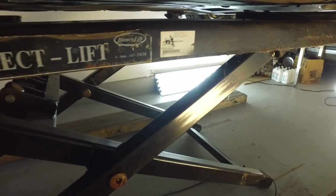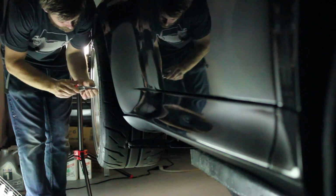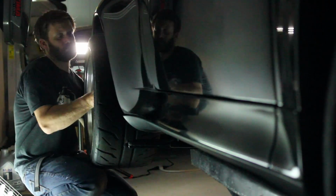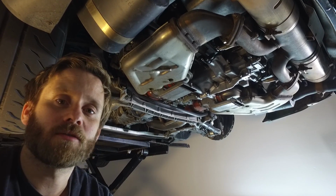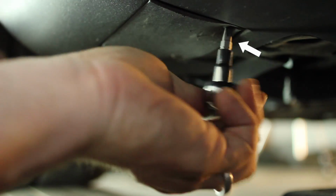Alright guys, so once you have the car firmly set up on axle stands or jack stands or a lift, you want to remove the right hand side rear wheel just for easier access. People will tell you you could do it with the wheels on. I guess you could, but it's easier with the wheel off. And then also you want to remove the Phillips head screws that hold the little oil hatch on that side.